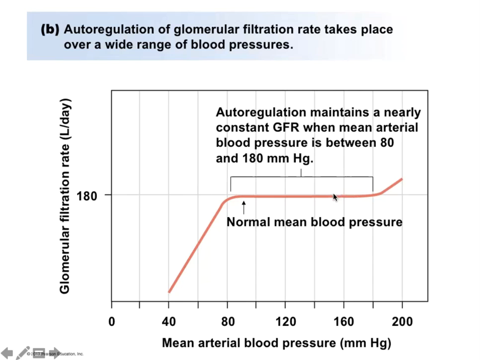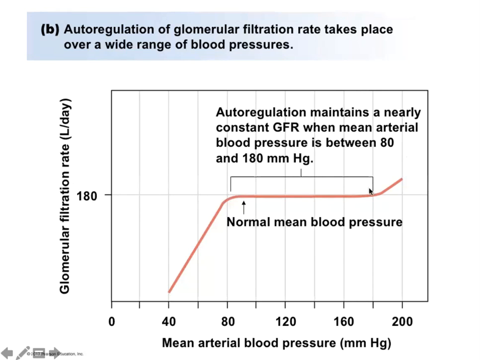And when they start to exercise, their blood pressure increases because cardiac output increases. Well, still 180. And when they relax and go to sleep, their blood pressure drops a little bit, well, GFR is still 180. You want the GFR to be constant. You don't want this to fluctuate because you're going to damage your filter. And it turned out not just in this range: as long as this person's mean arterial pressure stays between 80 and 180 millimeters of mercury, GFR is constant, 180 liters per day.